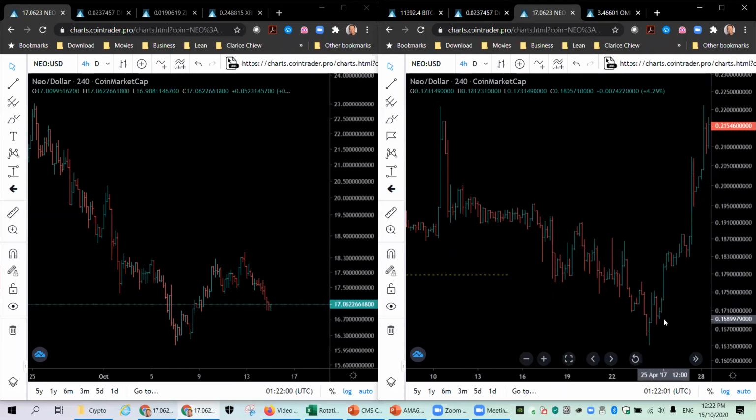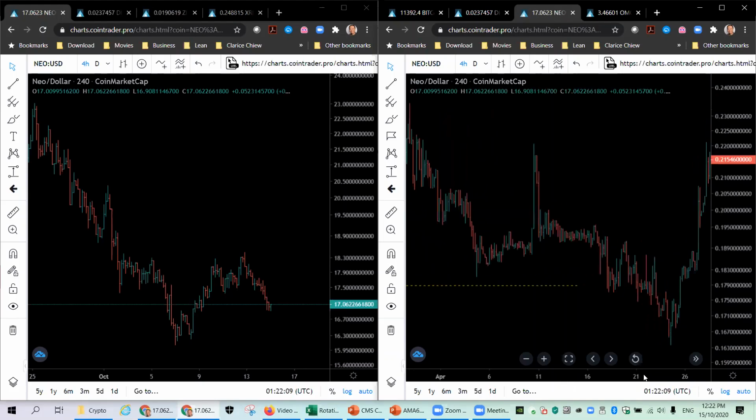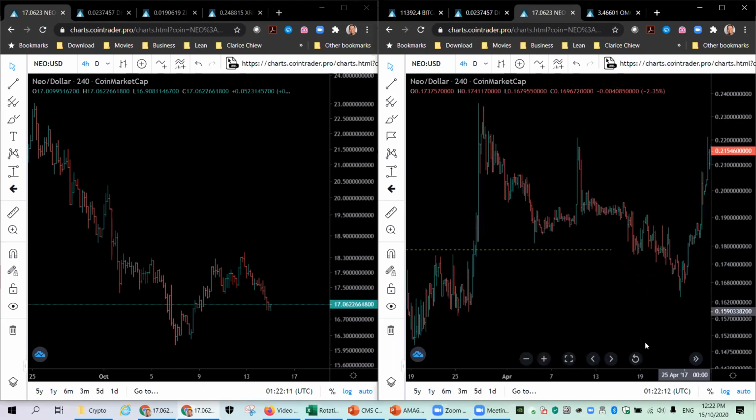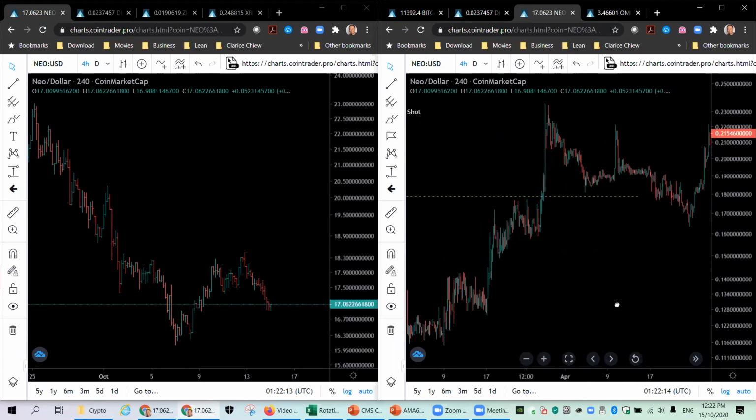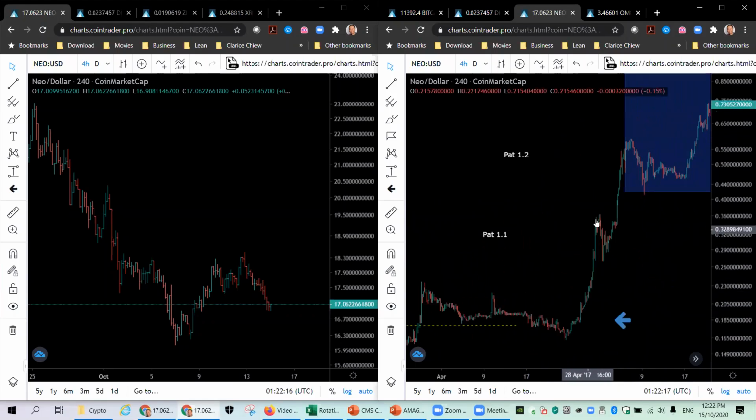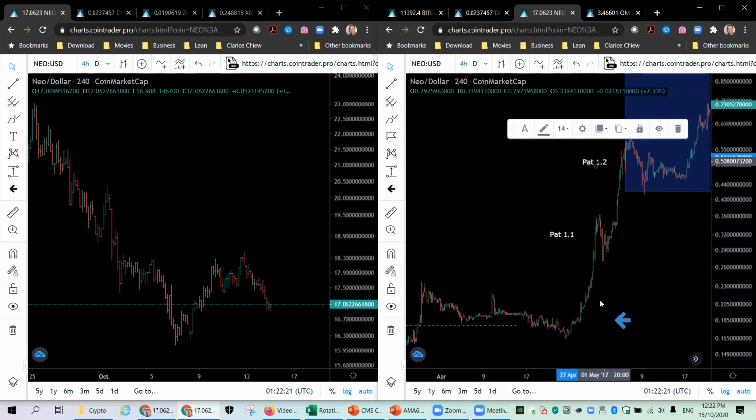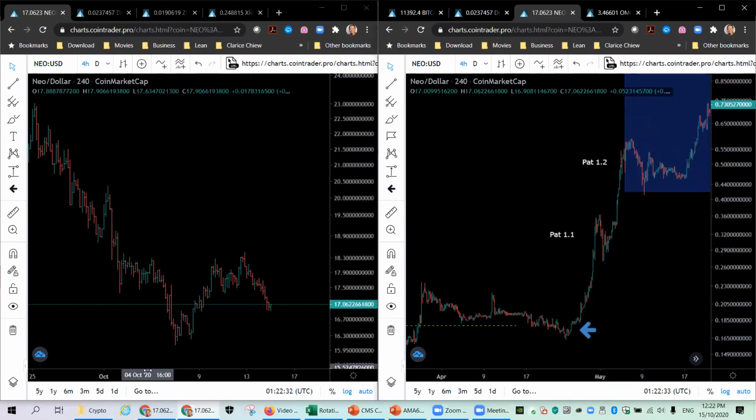So that is why I don't think NEO is actually coming back down to here at this point, but we'll see. I guess the good news is once this pattern is done, NEO has a burst rate that is fairly good. So we call that 1.1 and 1.2. Well, like I say, every coin is going up. So NEO seems to be over here, somewhere in that structure.